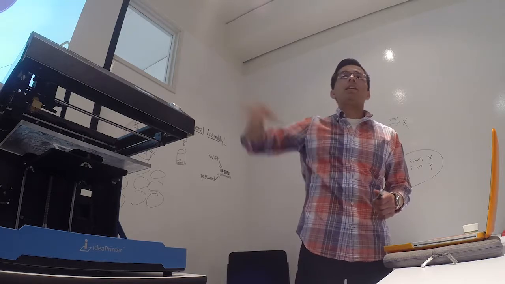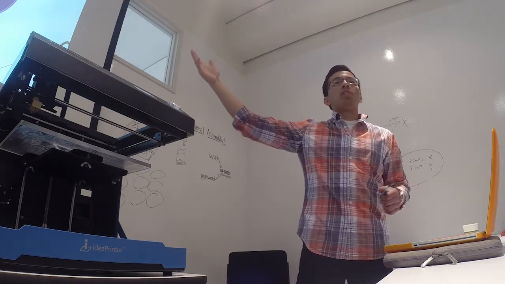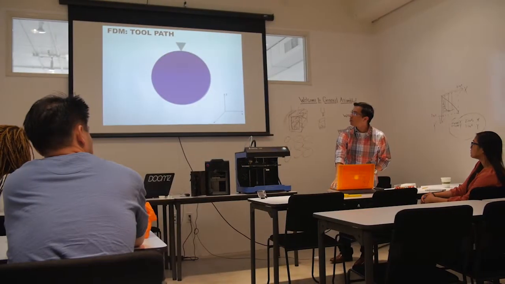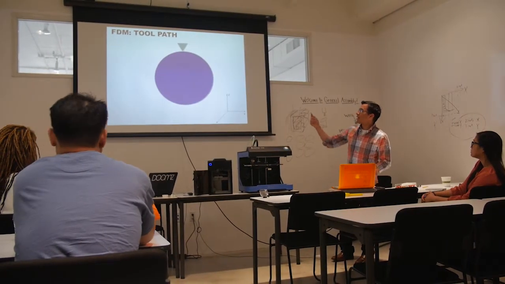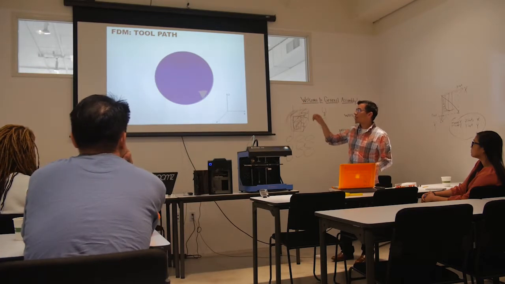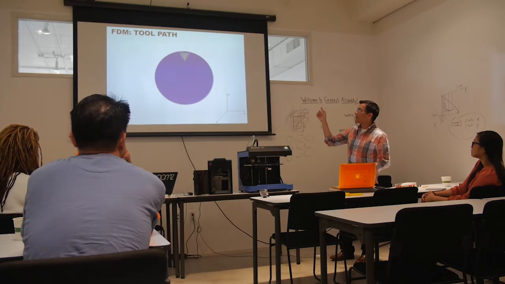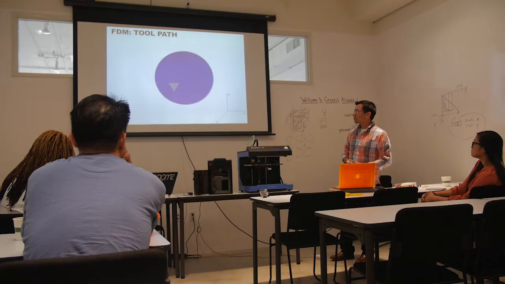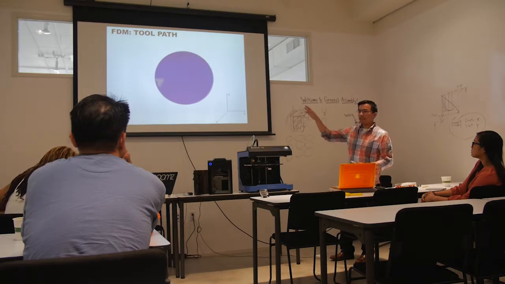Okay, and so this is kind of just a representation, right? So let's say we wanted to make a simple disk, a 3D printed disk, right? So this is the first layer. How's it gonna do it? The first thing it does is figure this out. It traces the outline, right? And makes two paths so that you have a hard shell. And then on the inside, it fills it in a pattern, right?